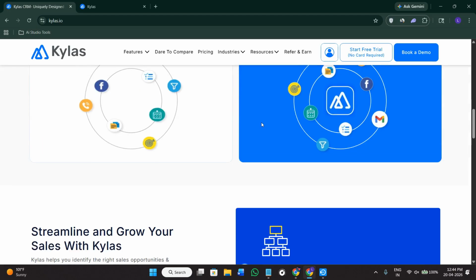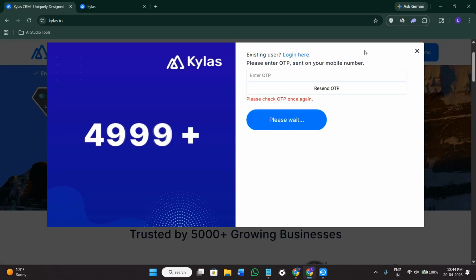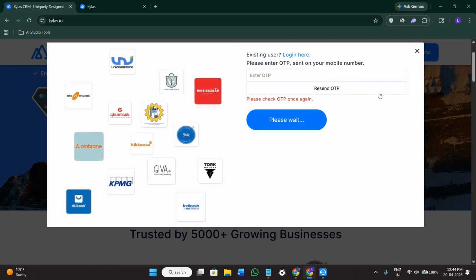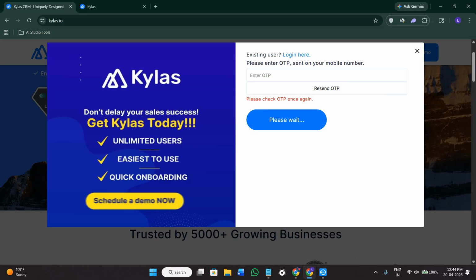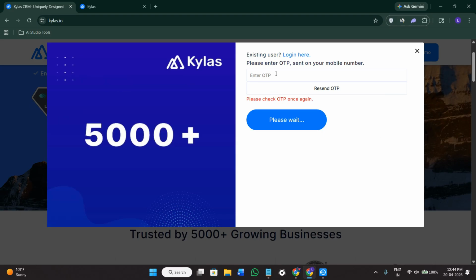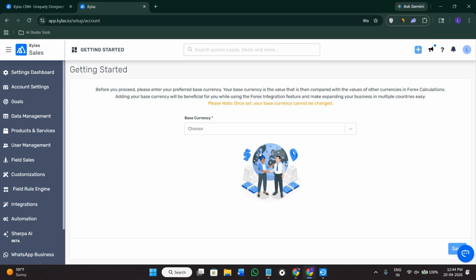To get started, you can just simply click on the option of Start Free Trial on the top right hand corner of the screen. Afterwards, you just have to fill out a form in which you need to provide your email address, create a strong password for your account, and then simply provide your phone number. On the next page, it is going to ask you to verify your phone number. And as soon as you do this, on your email address you will get the account activation link. So when you click on that link, you can basically create a password and then you can log in to your account.